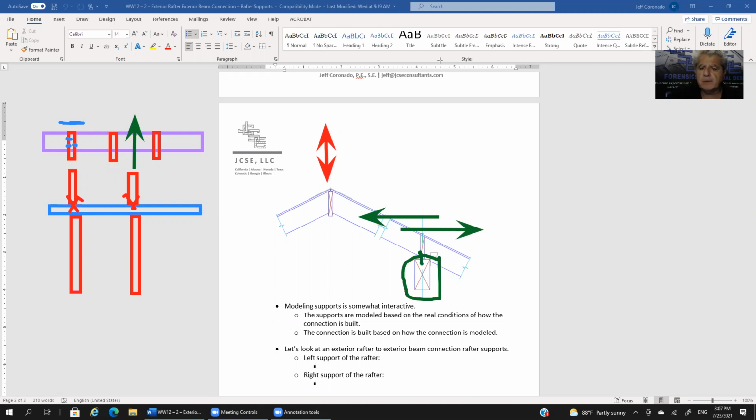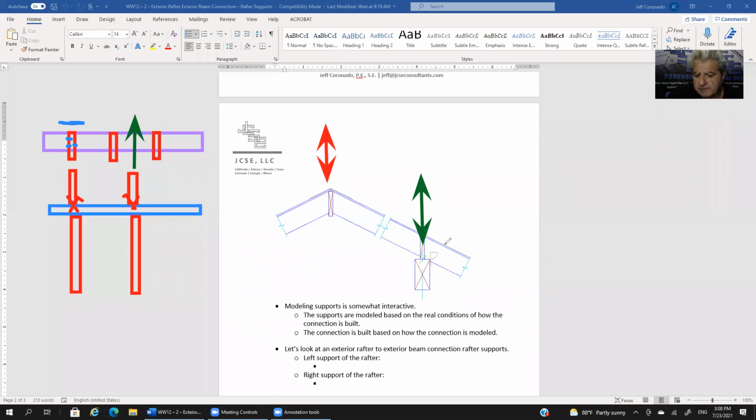Now let's look at vertical displacement. Is this connection providing vertical resistance for the rafter? Okay, let me erase this and this and this and this. So do we have vertical resistance here? Well, I think it's fair to say the rafter would not be able to go down because it's bearing on this beam, right? So it's not going to be able to go down. Is it able to go up? Tricky question. Is it able to go up?